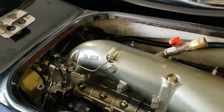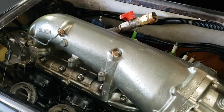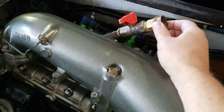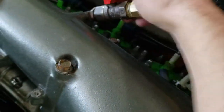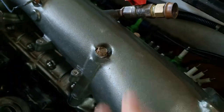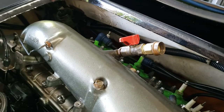Okay, well, probably doesn't look like I've gotten a whole bunch more done, but I got this better. This was kind of loose before, so I didn't know how watertight that was going to be. And then, of course, it's got this on-off valve, so it's off now. That'll be handy. Make sure that is in the off position when we're running and it's not hooked up to the hose.